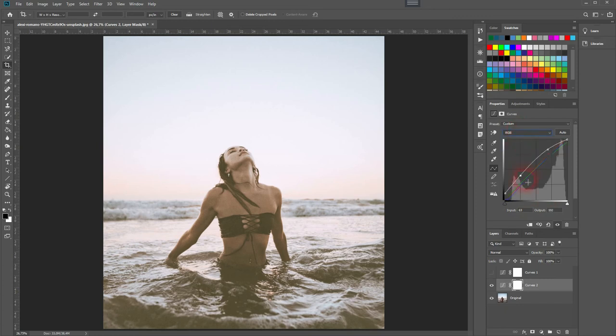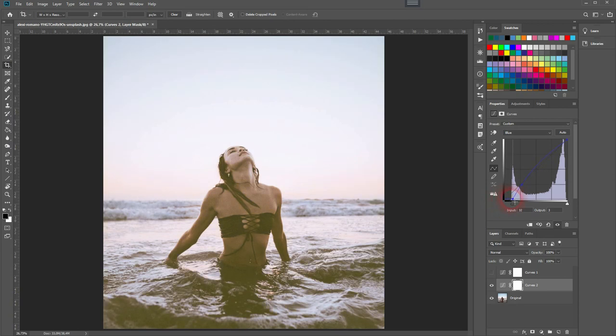So you've got this adjustment in the RGB, typical S curve in the red channel, but very flat. The green channel, you need to go down with the highlights. It's the most important step here. And the blue channel, you need to drag the left hand side to the right.